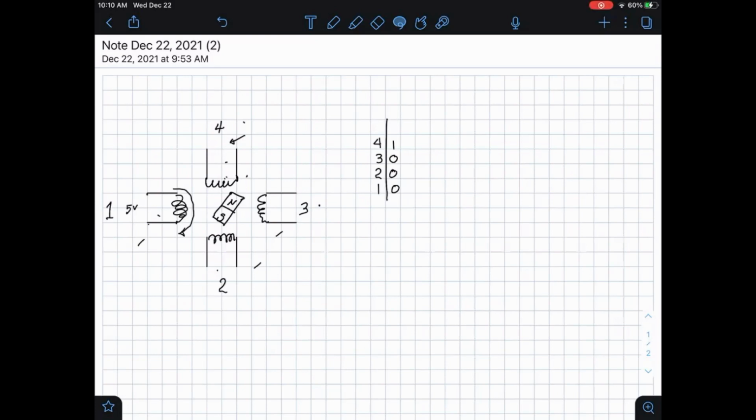So if we turn on coil 4 and 3, we are at this second position. So the first position is here, the second position is here. Okay, so let's call this position 1. And this is position 2. And then, the other two are still off, no?